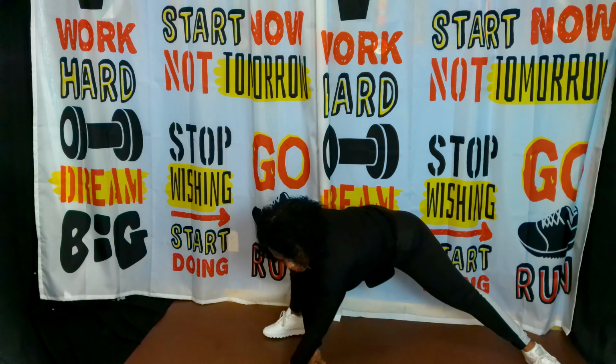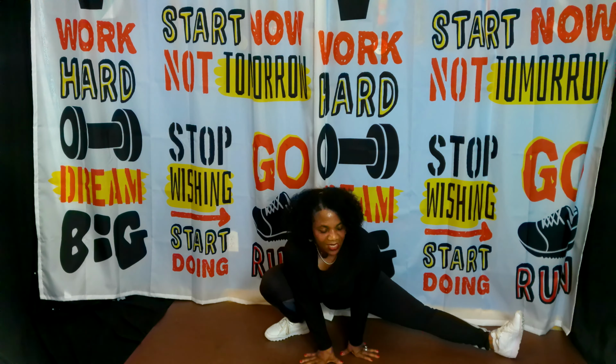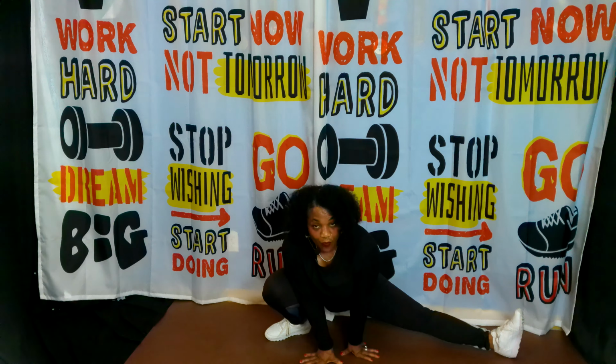Bringing that arm down. Take your left toe and bring it towards the ceiling. Eight, seven, six, five, four, three, two, one.